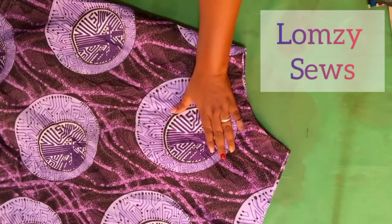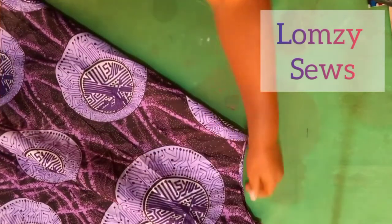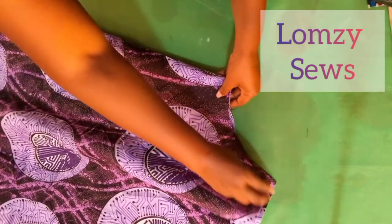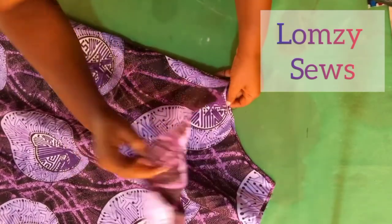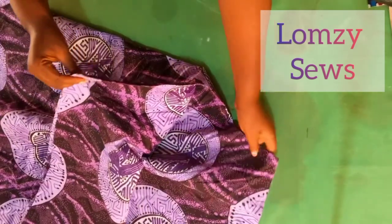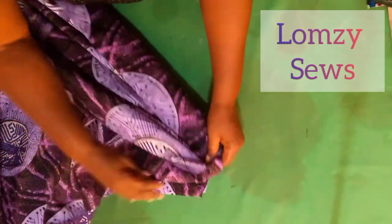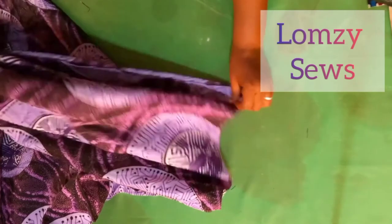So exactly this thing I explained is what I have cut out on my fabric. This is the waist. I told you I cut one, so I have to cut the two of them like this. So like I told you, this is going to be the side, and this is going to be the side, like so.